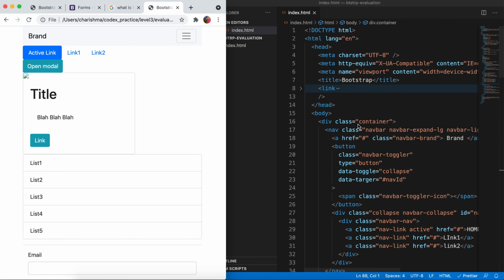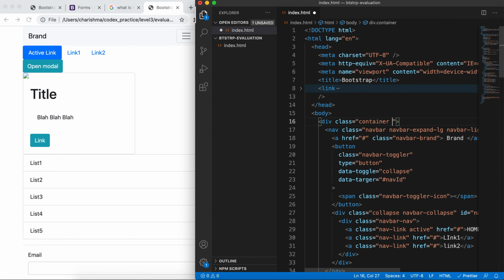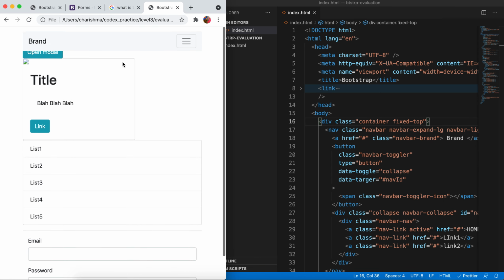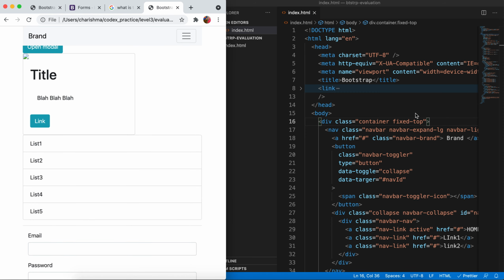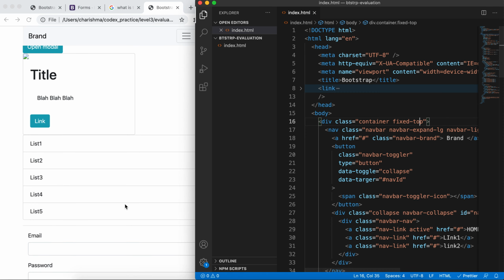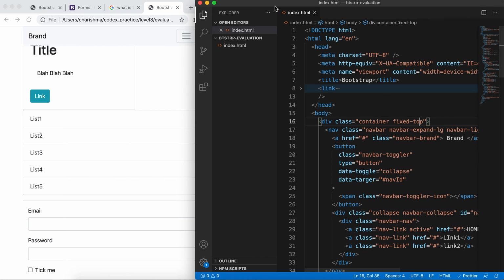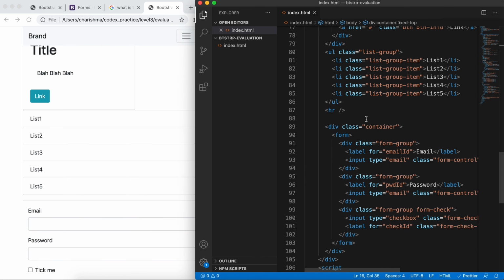Let me show you that real quick. See, it's fixed on the top. Okay, I'll leave it there for now, and let's get into our form again.